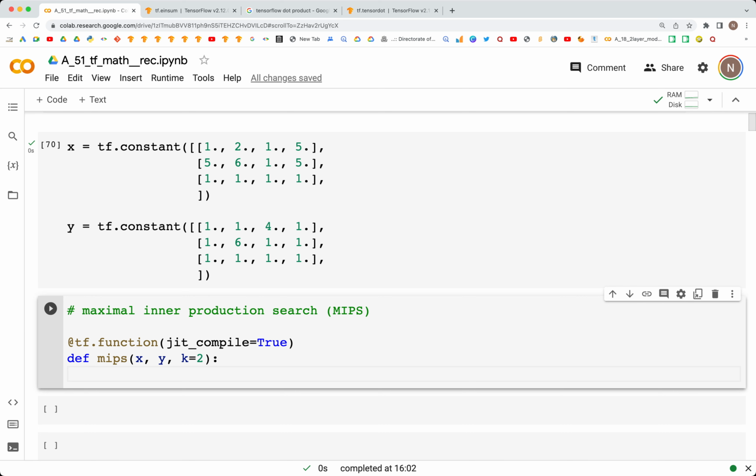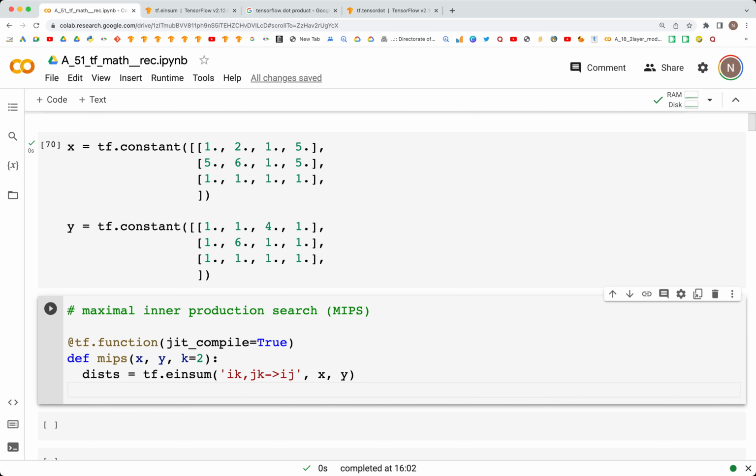We'll calculate dists equal to tf.einsum, and we'll look at what this is after we run this cell. 'ik,jk->ij' means the dimensions of one matrix, then the dimensions of the second matrix, and this will result in a matrix with dimensions ij using x and y.